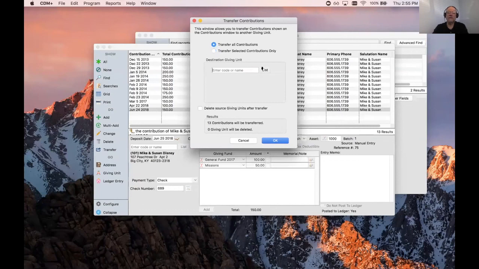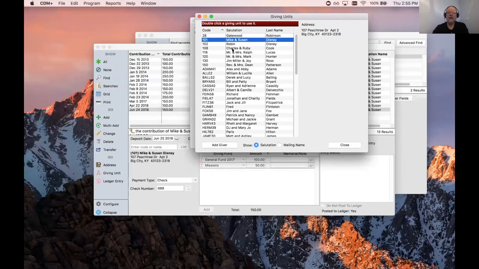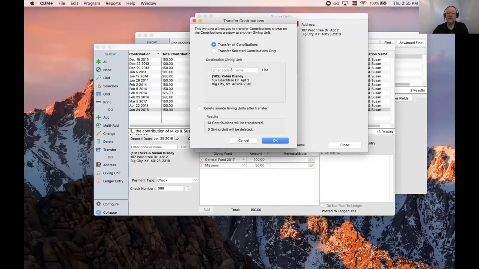Where is it going? I click list and I would double click. Well, this actually needed to go to Robin. So I could do that. I have the checkbox to go ahead and delete that source giving unit when I'm done. It tells me what it's going to do. If I click OK and I check that box on, it says, okay, if you do this, you're going to transfer 13 contribution records and you're going to delete one giving unit record.